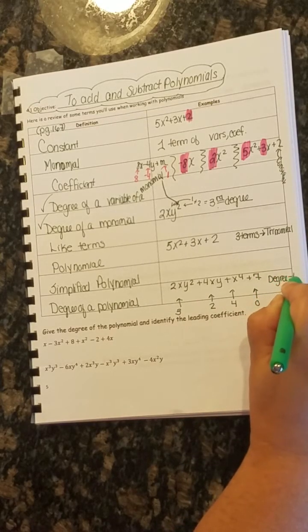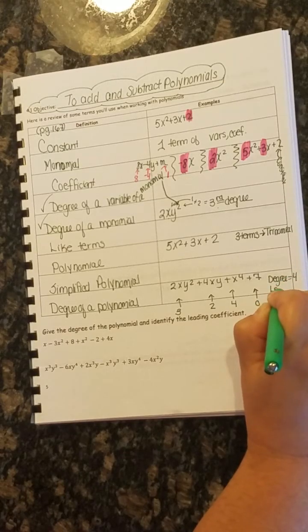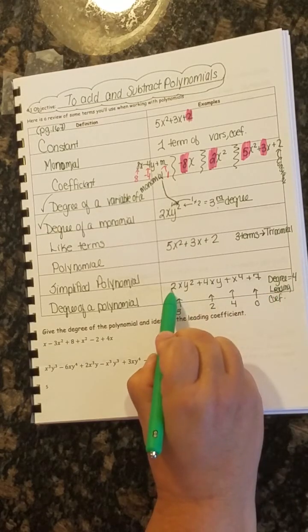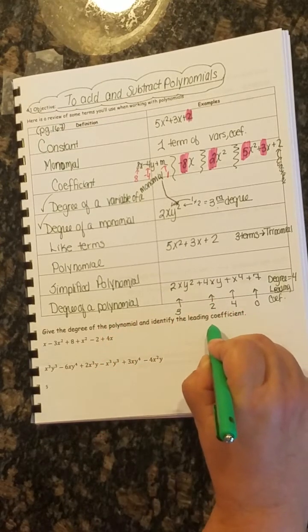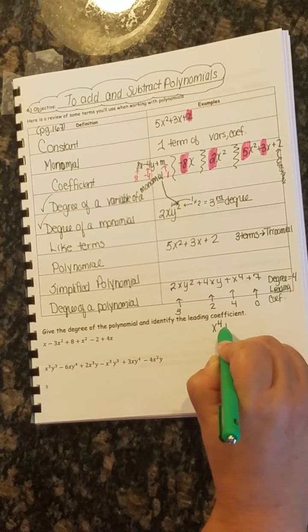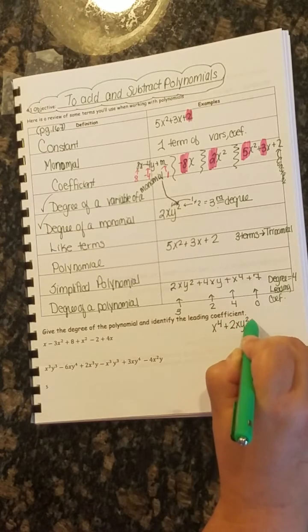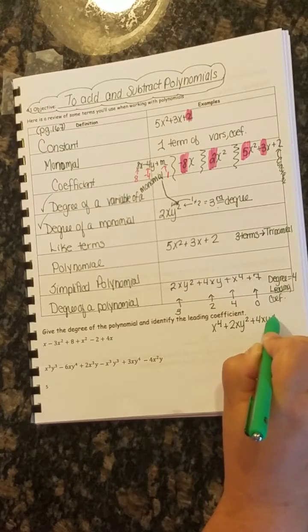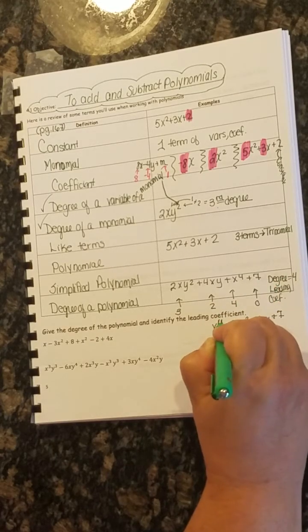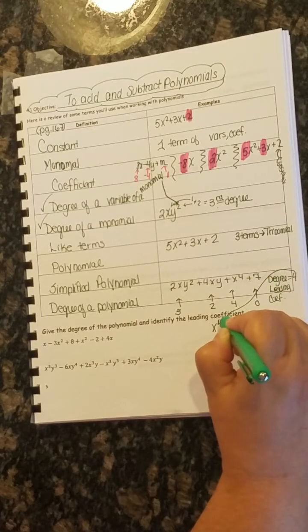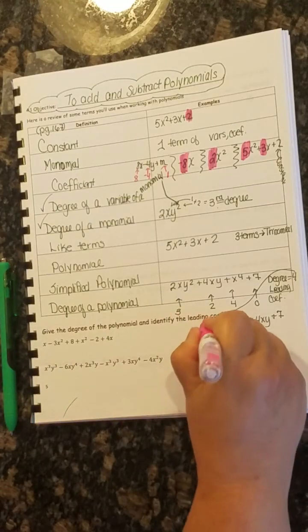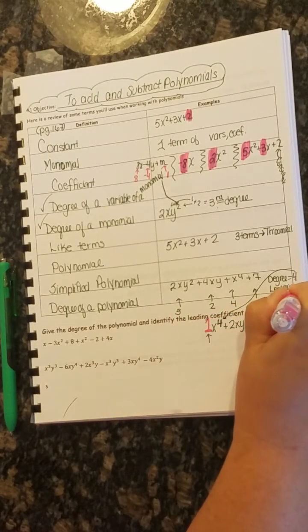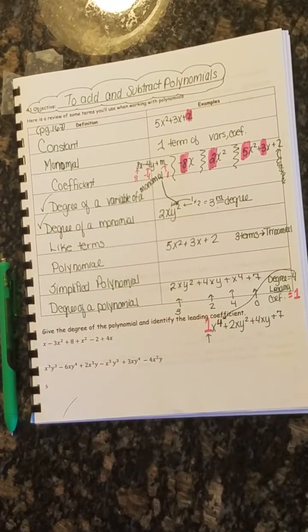So the highest of it is 4. And by the way, the leading coefficient is not who you think it is. It's not 2. The reason is you have to rewrite this in order to put the polynomial correctly. You have to write it with the highest degree first, the next degree second, the next highest degree third, of course the last one last. So the degree of this is this one right here. You put it first, and the lead coefficient is the lead guy right there, number 1. Even though it looks like he's the lead, because they write it that way.